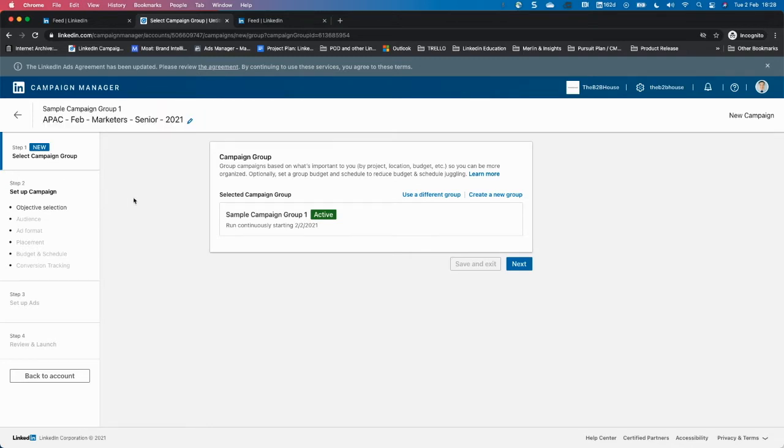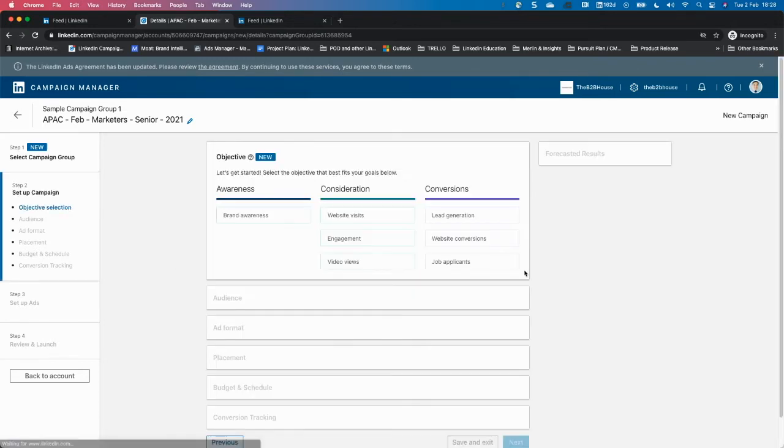I don't know, right? It's up to you how you want to call it, but make sure you have a good naming convention to understand maybe what campaign this is about, who you're targeting, so it's easy for you. At least that's some of the best practices that I found useful for myself. Okay, and now once you're happy with this, click on next.